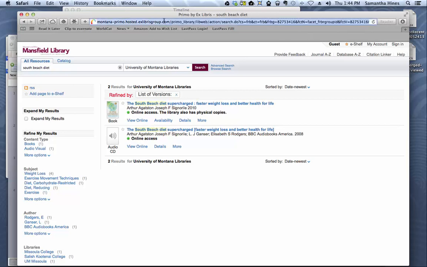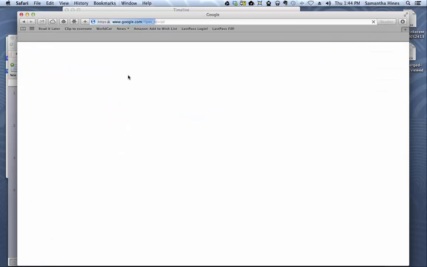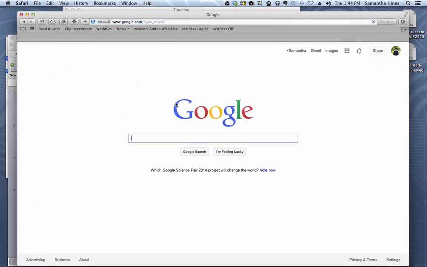Other good resources for this you can find online freely. If you go to Google, you can look for something focusing on consumer health resources that you are familiar with, that are well regarded.